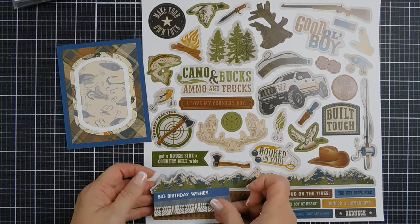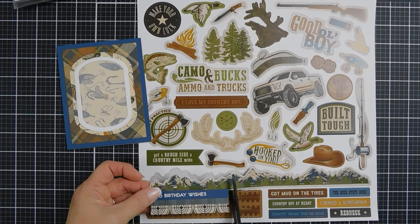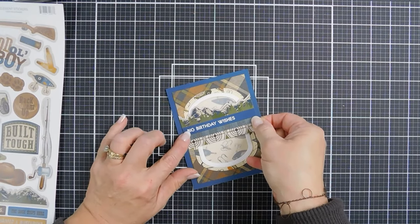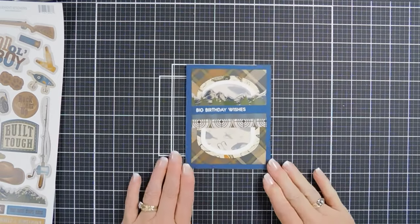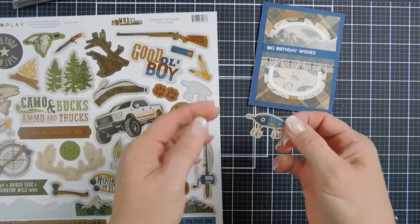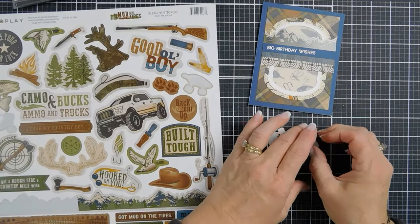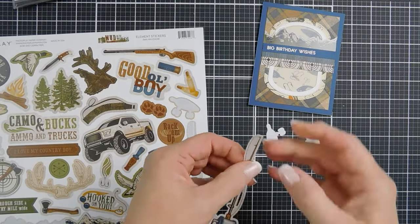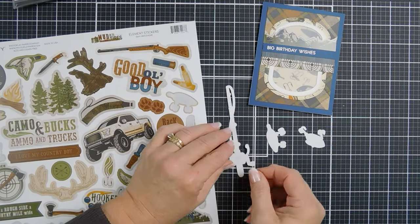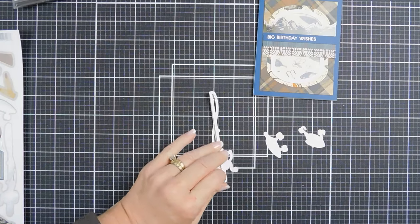I'm going to line this up and do a little trimming with scissors — I'm going to trim off here. Now we'll take our greeting and tack this down a little bit towards the top on our card base. Also in our sticker sheet we have some lures. I think they're so playful and fun. I'm flipping them around because we're going to add some foam tape behind here. I'm also going to take the fishing rod and punch out the inside of this part. I'll add a thin strip of foam tape behind our fishing rod and tack this down.